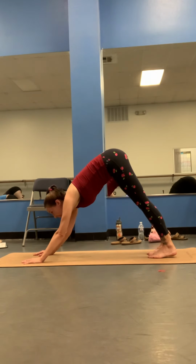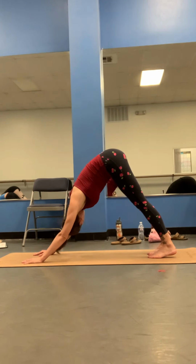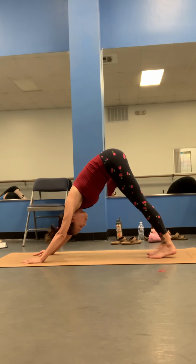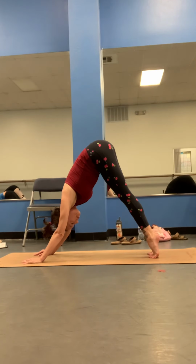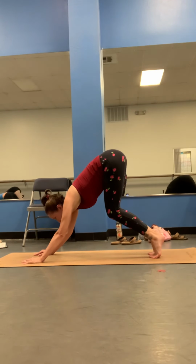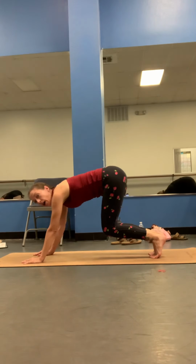Maybe nod your head yes, as far as it can go. And then no, right and left, as far as you can go. Good, drop your head, let it dangle. As you inhale, get on your tippy toes. And as you exhale, bend your knees really big, look forward. And from here, you can kind of bounce if you want.